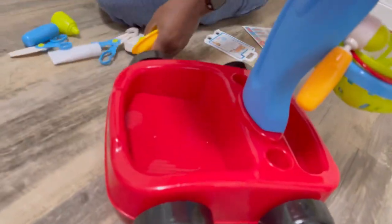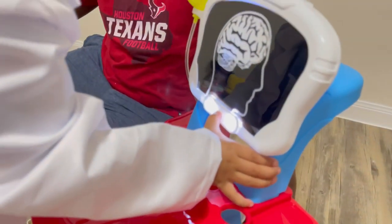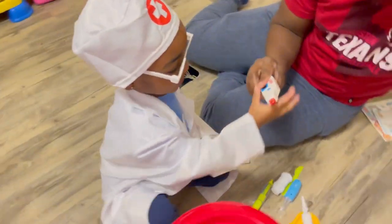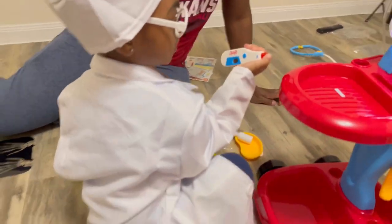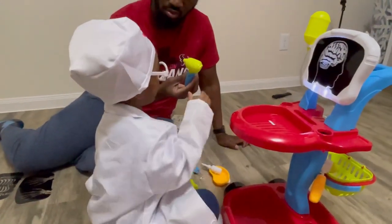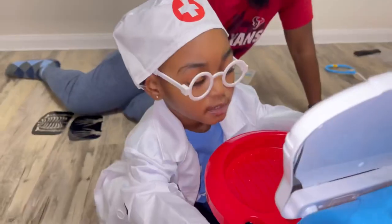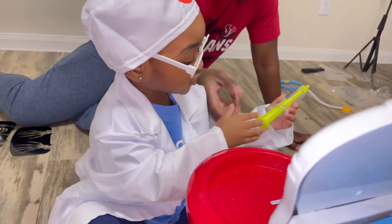Little cart here. Wow. Avery, so what? Let's look at our tools. What's this right here? It's temperature. It's for temperature? Oh, yeah, that's right. Okay. All right. What else do we got? Oh, what's this? It's an otoscope to check your ear. Can you check my ear? Avery, what's this tool right here? I'm going to check. What's this right here?